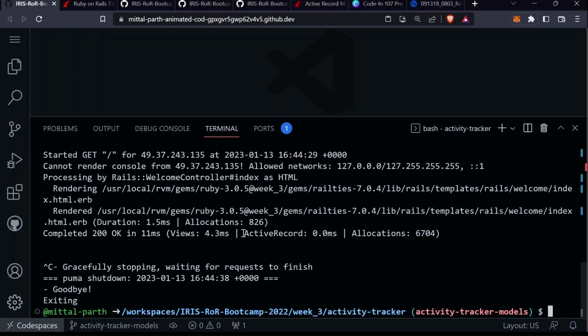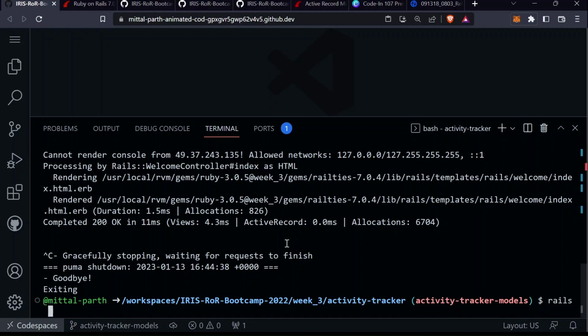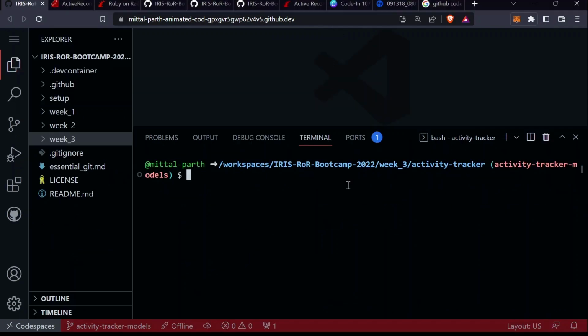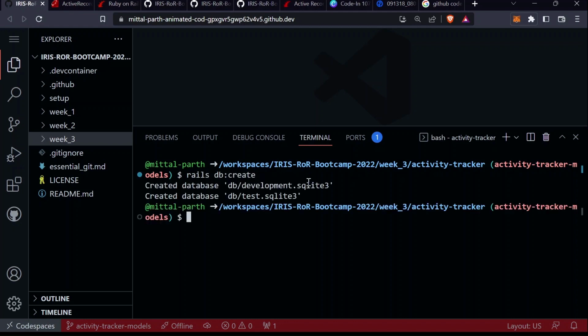And let's get started. The first command you run is rails. Let me just clear all this. Okay, so let's run rails db:create to create the database for us. For the purpose of the demo, we are using a database called SQLite. You might have heard about other databases like MySQL and PostgreSQL, etc. But for development purposes, SQLite comes built in with Rails, and it's pretty decent for development.